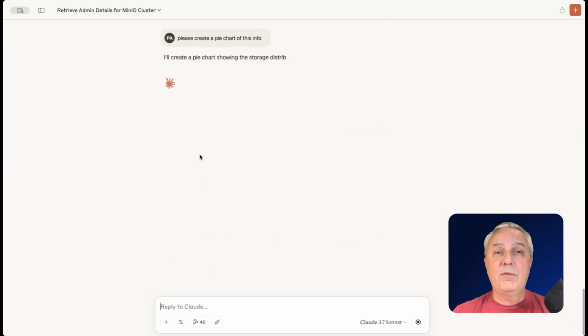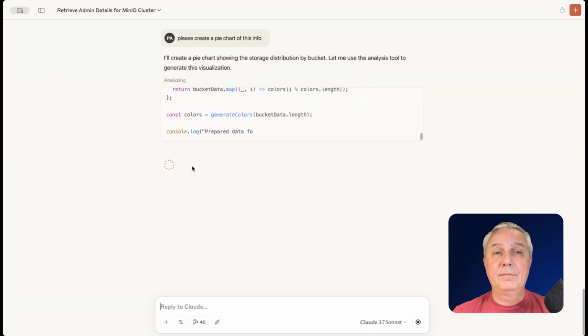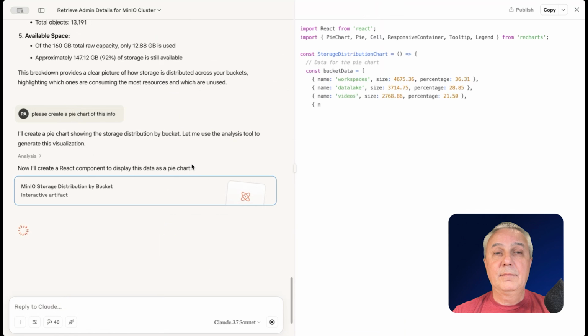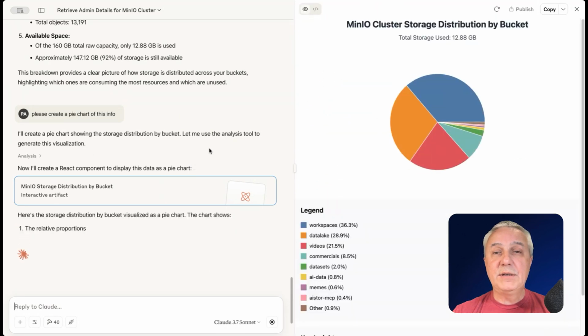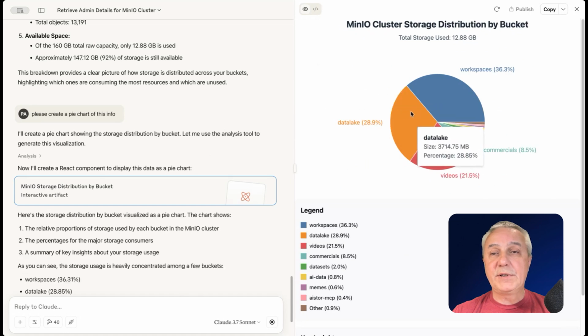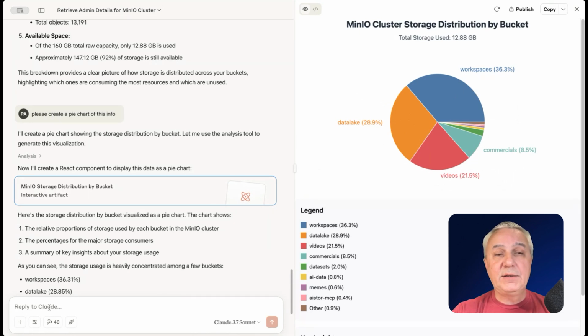Let's see how Claude can solve this problem. You can see the whole source code of this script, but also you can see the visualization, and as you can see, it's very interactive, and you can maybe even import it into your report about the cluster.